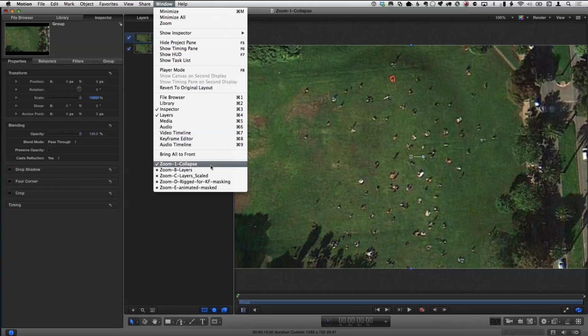At 100%, and also the same resolution. I didn't lose any resolution, even though I scaled it down to 1% and then scaled it way back up. Motion is smart enough to do the math and say, okay, 1% times 10,000, I'm just going to show it at 100%. It's not actually going to rasterize it at 1% and then blow it back up, unless you had a filter put on it, and then you'd lose all resolution. Without that capability, you couldn't do what we're going to do. So that's a key concept that we're going to take advantage of here.